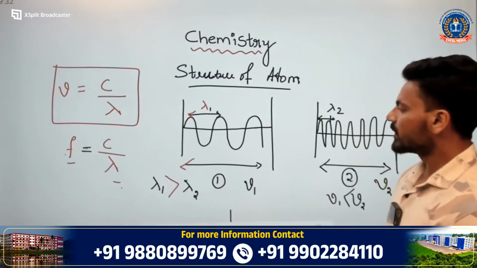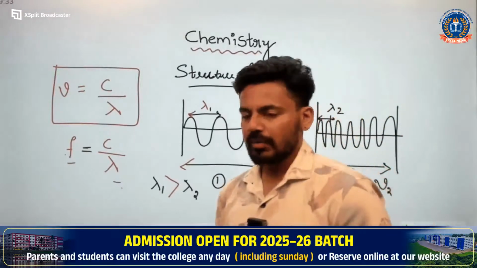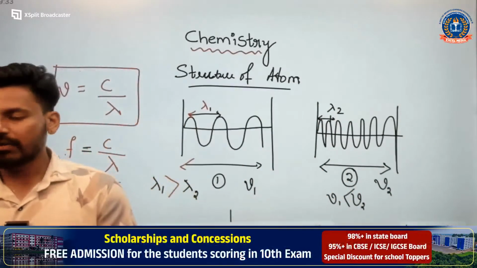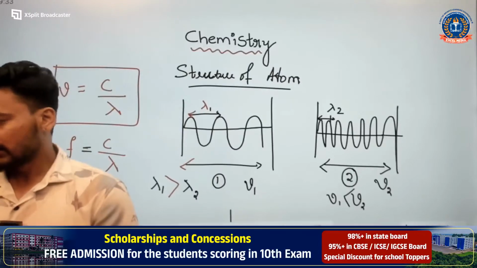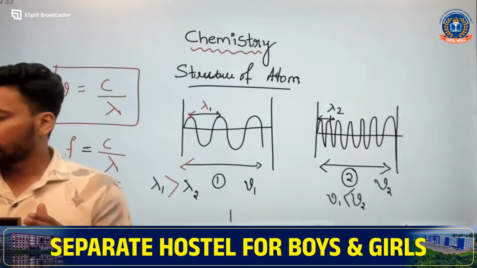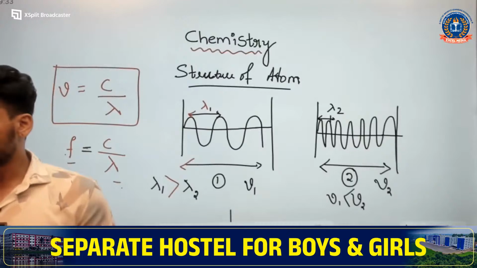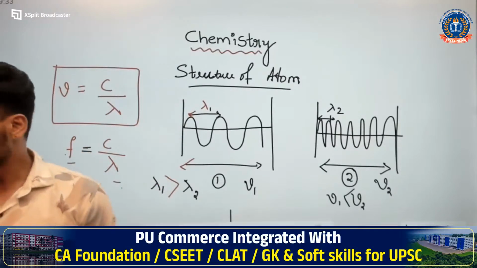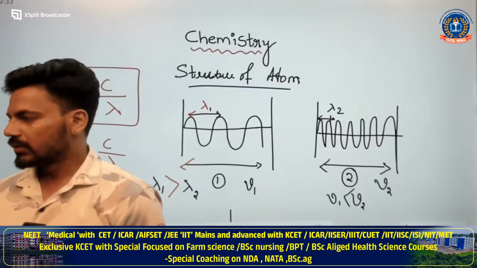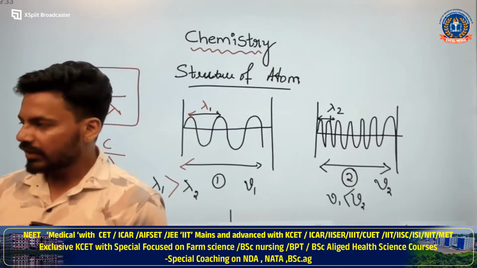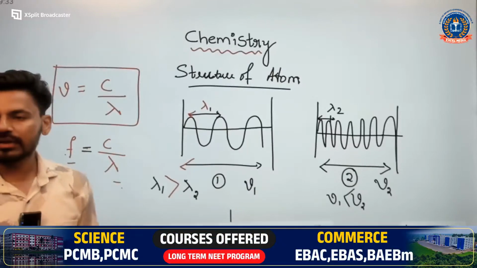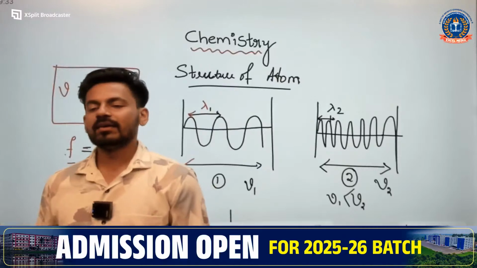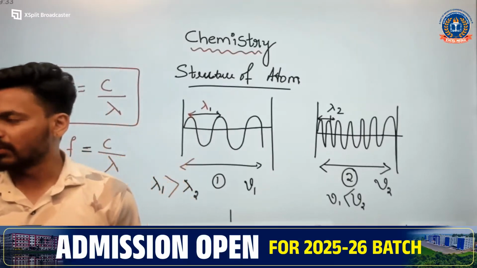Frequency and wavelength, how they are related: they are inversely proportional. I hope it is clear for everybody. Did everyone understand this topic, frequency and wavelength, how they are related to each other? That is nothing but the number of waves and the distance between the waves. So this is about the wave and wavelength. Frequency is more, correct. Whatever answer you have given in the chat box is exactly correct. All of you are answering correctly, okay, fine.